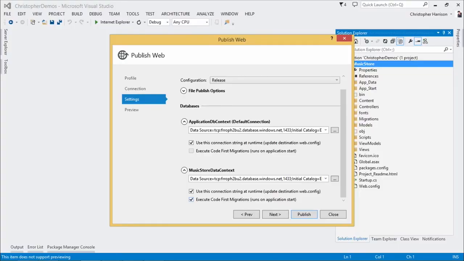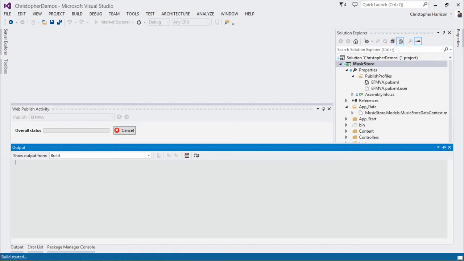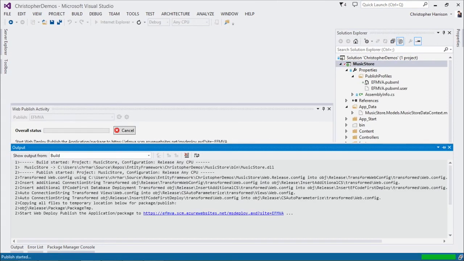And that's it. It's a little checkbox there, but it's extremely important to understand what's going to happen. As you keep publishing, you're going to be pushing those changes out to your database in whatever your environment is, Azure, your QA, or even production environment. Yep, absolutely. So I'm going to go ahead and leave it, then I'll hit next, and then I'll hit publish, and let this do its thing.